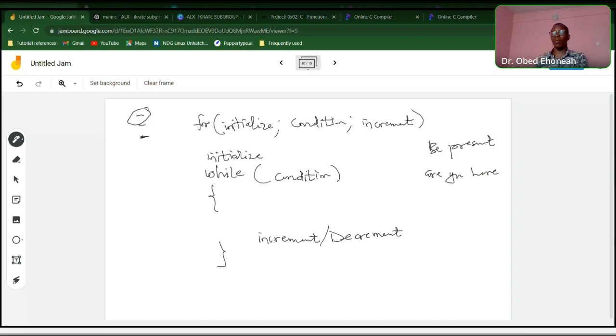We are working with time. So let's say you came 1 minute, 2 minutes, 3 minutes. The moment you leave, you can do whatever you want. Okay, so that's how practical the while loop is.